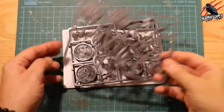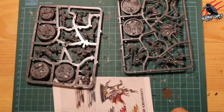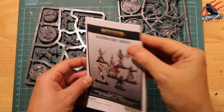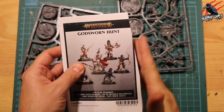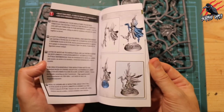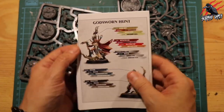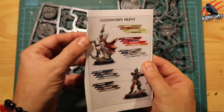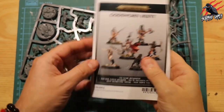So we've got our two small sprues, and the bases come on the sprues for these, which is pretty common with the Underworld miniatures. And the book came with a bit missing, which was really disappointing. I didn't expect that at all. I mean, you expect things to be really crisp and neat with Games Workshop - at least in my experience so far it's been really good. So to get a booklet that's cut like that is a little disappointing.